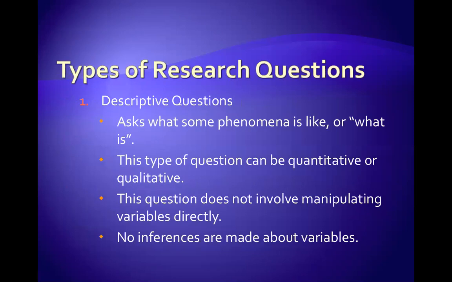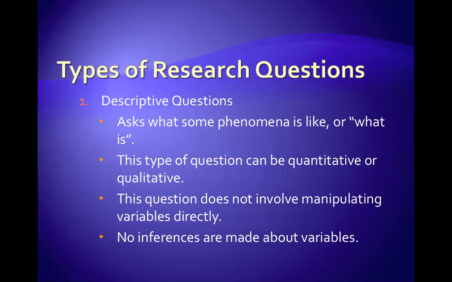So there's types of research questions, and once again, we're going to get into this when we get into the writing. But there's descriptive questions, and descriptive questions are only asking the question of what is, in terms of what a phenomenon is like in its untouched state. It can be qualitative or quantitative in nature, by design. And there's no active manipulation of variables. So there's no looking for relationships between variables or differences between groups. There's no experimental design being used, and there's no inferences made about variables.